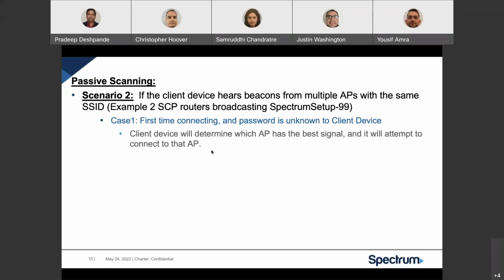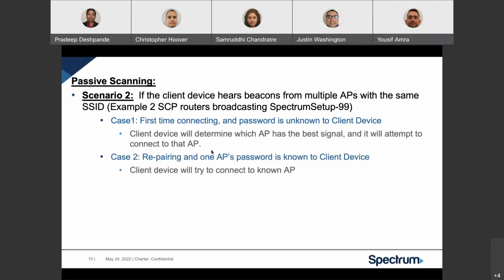I am standing 10 feet from one router and 40 feet from the other router. Definitely the 10 feet router will have the best signal strength, even though both are broadcasting the same SSID. So the phone will start trying to connect to the 10 feet router.